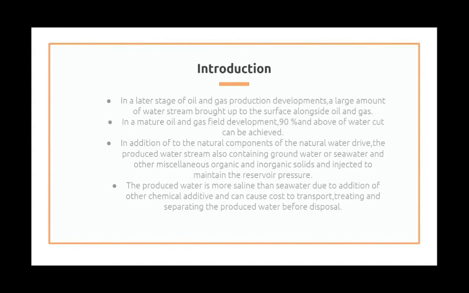Now I will introduce downhole separator technology as our topic for our group. In the later stage of oil and gas production development, a large amount of water stream will be brought up to the surface alongside oil and gas. In mature oil and gas development, water cut of 90% and above can be achieved.